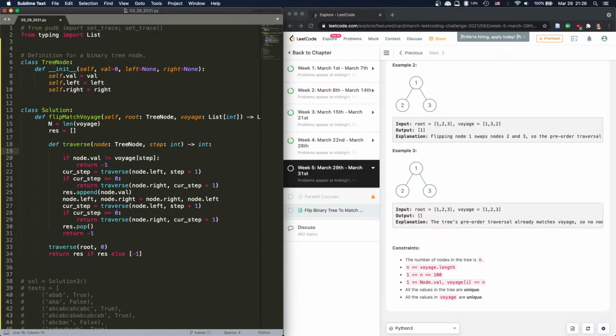So this is thinking like if we have a left. What if we don't have a left? If we don't have a left, then we just go right. It's the same thing. And if it's wrong, then, if we don't have a left, then we have to swap.